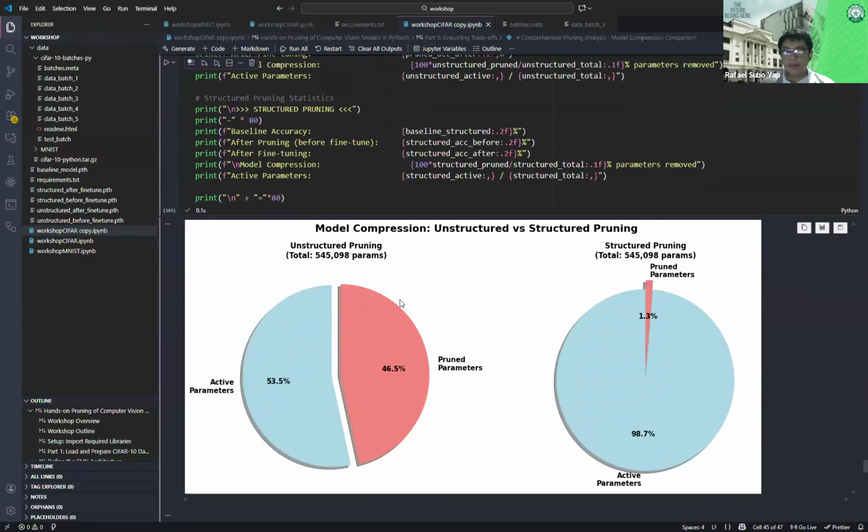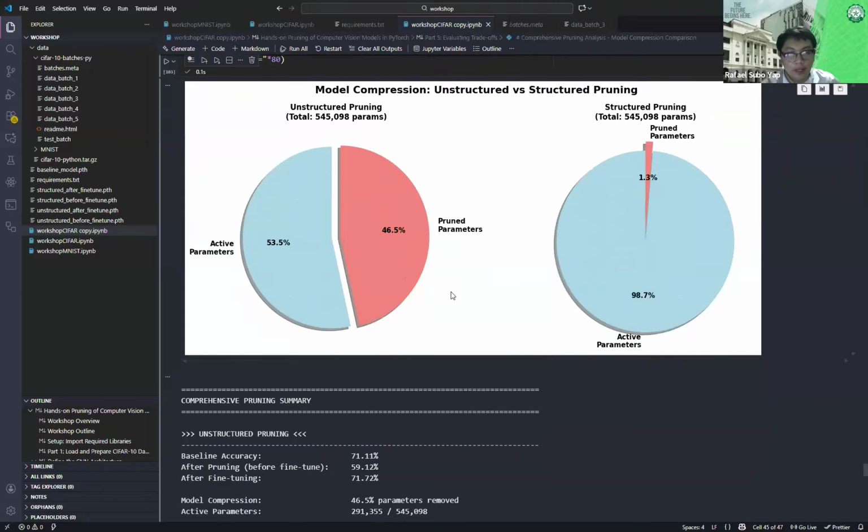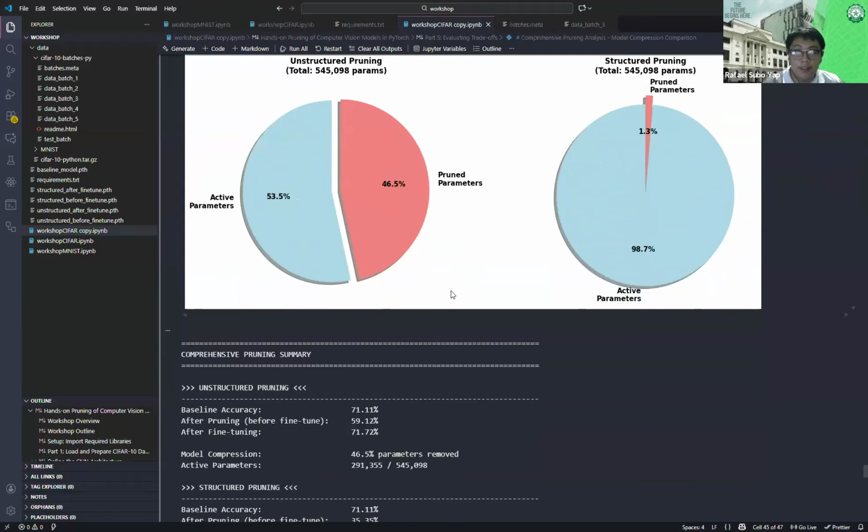Since we saw the amount of parameters that each layer had, we saw that the FC1 layer had the most parameters, so it's the most we can reduce. That's why we did 70% on it. Then as we see here, for our unstructured pruning, we were able to remove 46.5% of our parameters while keeping the same amount of accuracy.